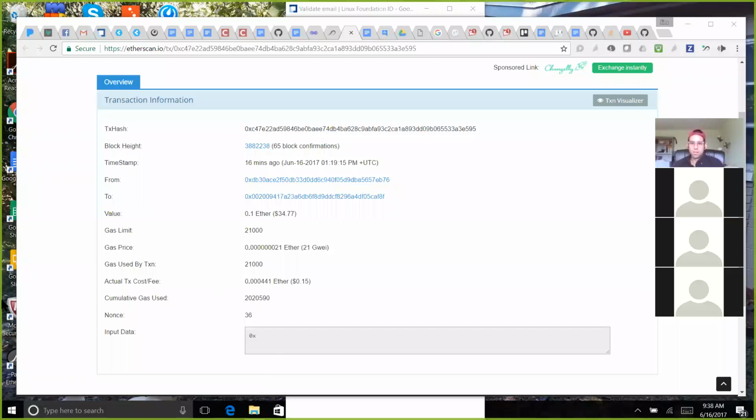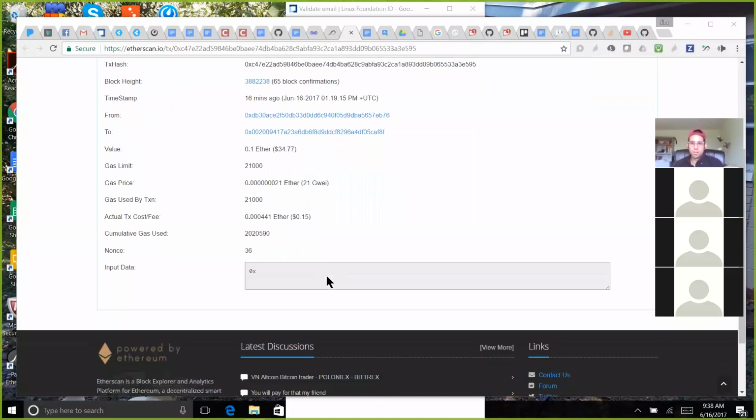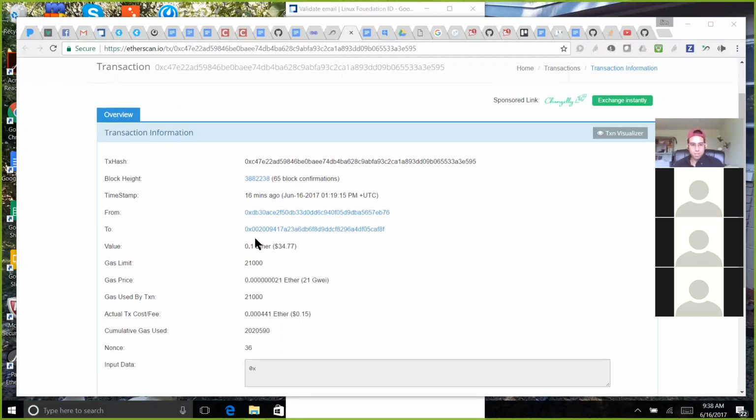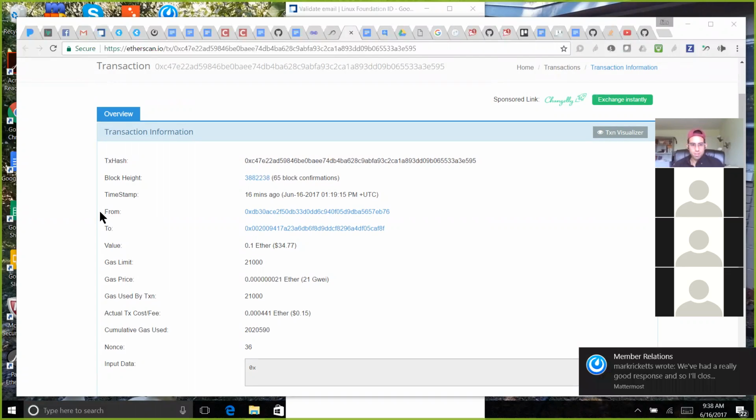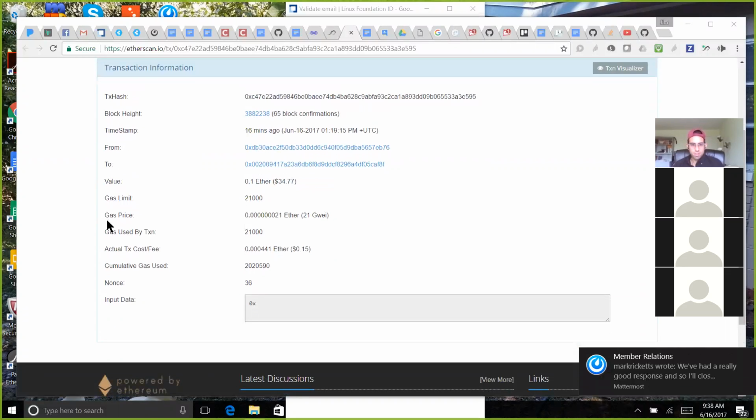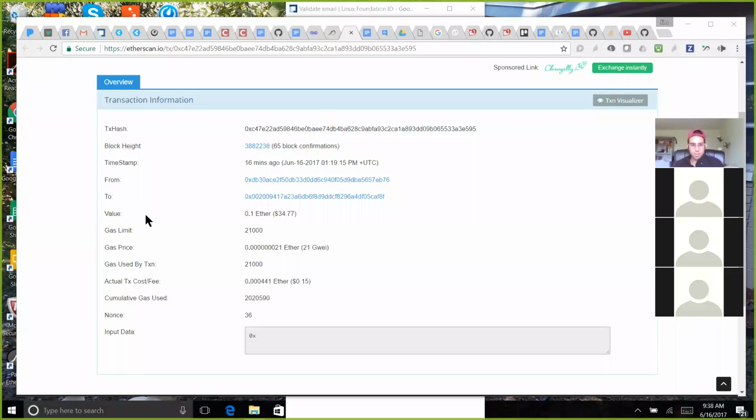We're totally clueless why you haven't received it here, because if we look at the transaction here, we can see that it has been completed. Where do we go? Go to the to address.